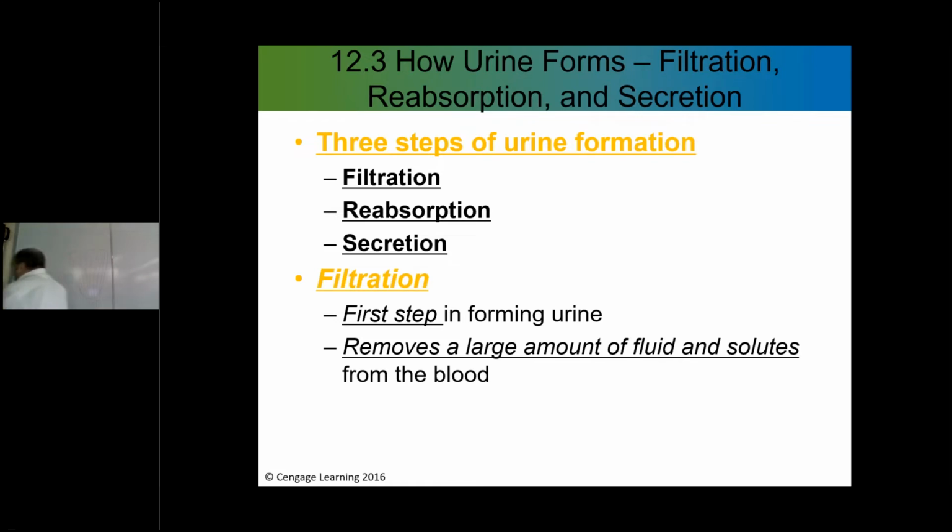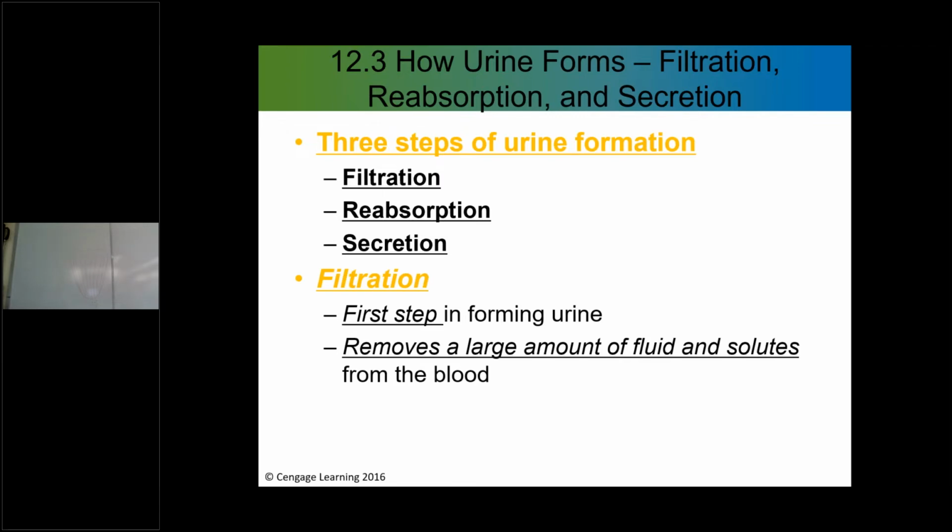Now, look at this next item here with this slide. Three steps of urine formation. So I said to you that first we have to filter it. We filter blood. We reabsorb most of the water, and then we're left with secreting anything that needs to go out of the body. It enters into the filtrate. So write that down for me, please, those on campus.